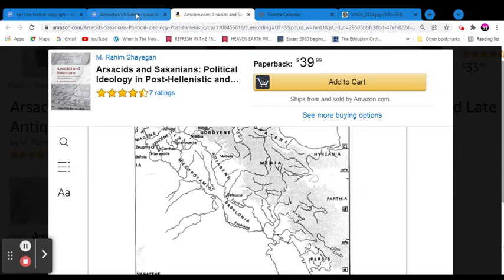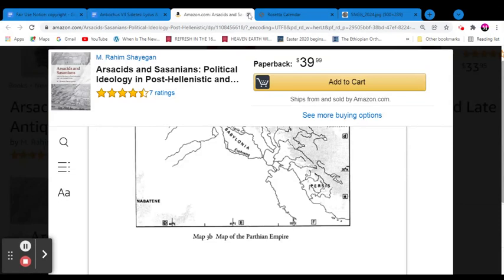Because when you look at the other sources listed on the Google document, they talk about Adiabene and Arbela. You see this is where your Great Zab River is, known as the Lycus River, right here flowing into the Tigris River. So the battle took place in this area right here. Then he flowed on down, following where the river is. This is where you have Seleucia on the Tigris River. This is where you have Babylonia and the Mesopotamia area. You know, to give you an idea. Okay, let's close that out.